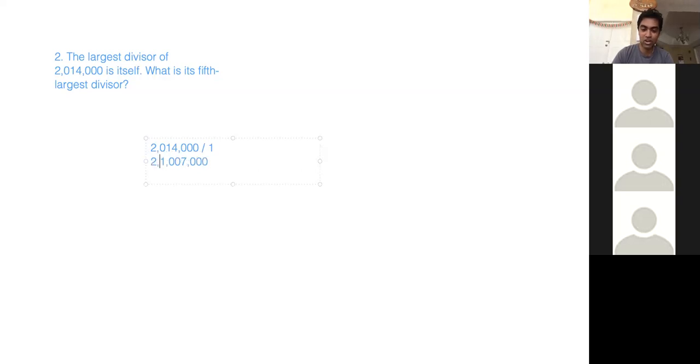Okay, good. So you're on the right track. But one thing you have to be careful of here. So divided by 1 is itself, right? So that's fine. Divided by 2, you're right, is 1,007,000. Now in your pattern, the third one would be 2,014,000 divided by 3. Is this an integer or not? No, it's not. It's 0.33333. Good, yes. And how do you know that? Because it can't go into 0 or 10, I guess is how I thought of it.